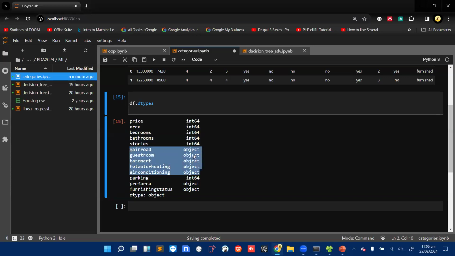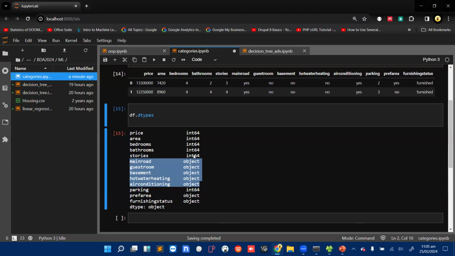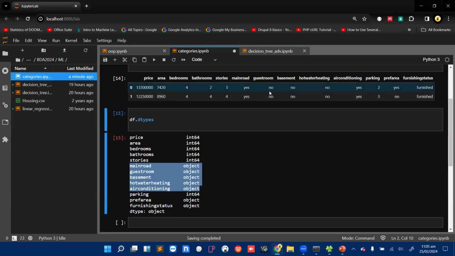Now, when we see objects, it conveys this message: if it's supposed to be a string, this is supposed to report that this column is a string. But why didn't it report a string? Well, the system is confused. It doesn't really know whether this column is a string or a mixture of Boolean, string, all of those things.